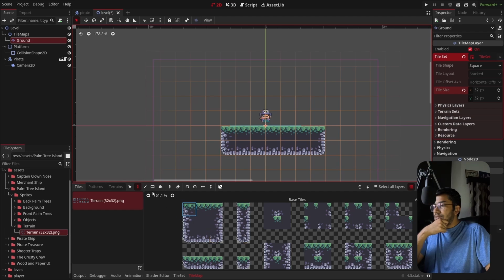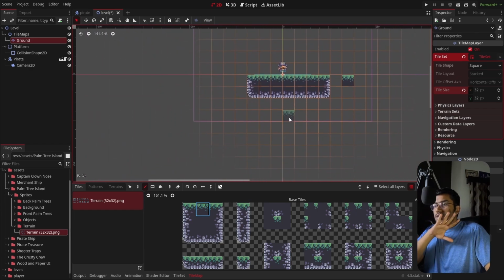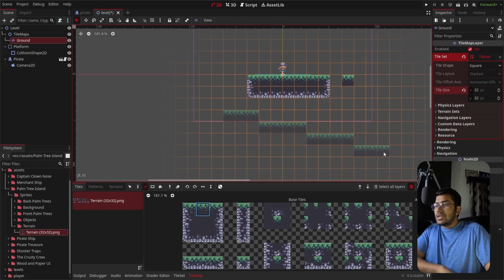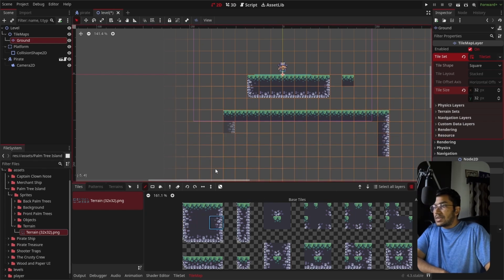And the thing is, let's see some more ways how you actually place these tiles. So you saw for placing this tile, I had to manually click on each and individual square or piece like so, but you do have this line feature as well. So if I click on that, and if I just zoom out, let's just test this out. So if I click here and just drag out my mouse, it would try to create a line between them, and accordingly that would place tiles along this line. Like this, I can have a whole row, and I can just place a single tile as well, and I can also have multiple tiles like this.